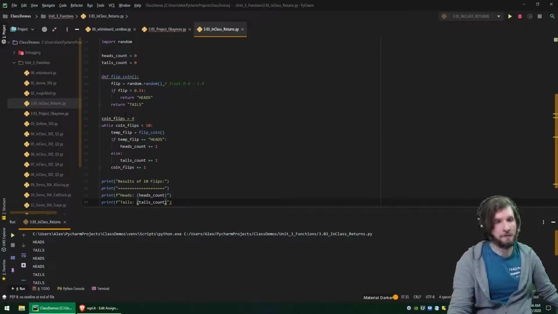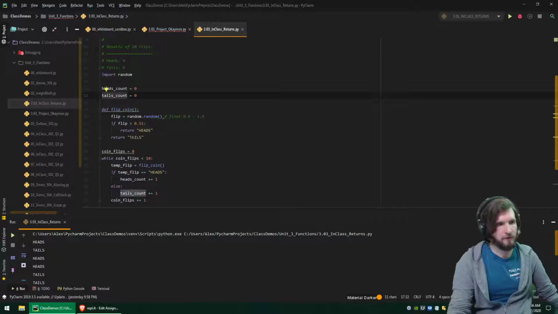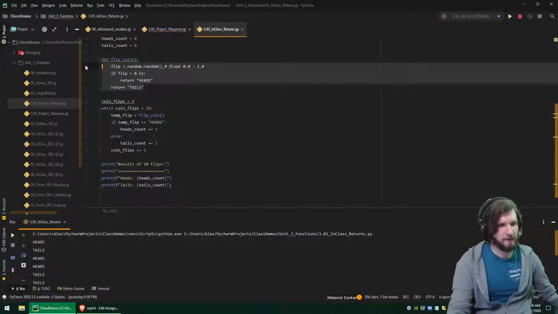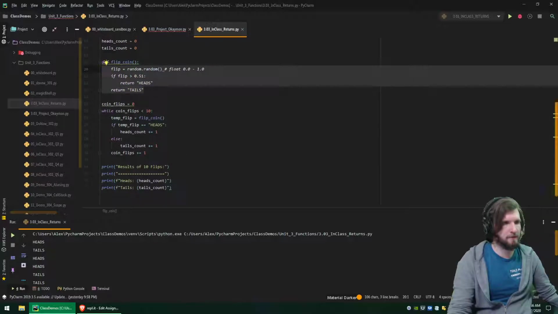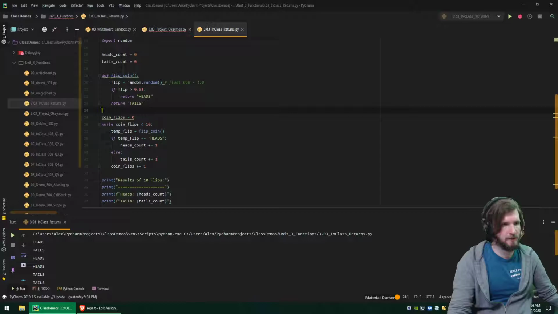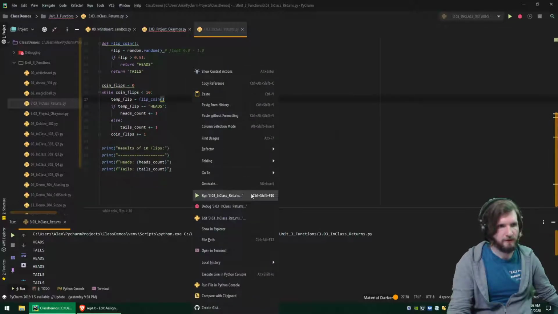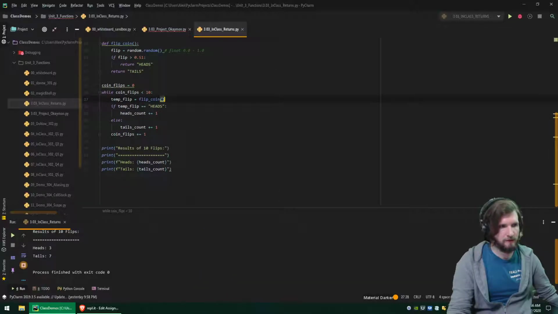We've talked a little bit about global. These are in the global scope, and since this while loop is also in the global scope, we don't have to worry about that. This is pretty much self-contained. It's not using any of these things that are in the global scope, so we don't need to put global anywhere to declare that we want to use the global version. We can just run this as is. So let's run this and see how it runs.